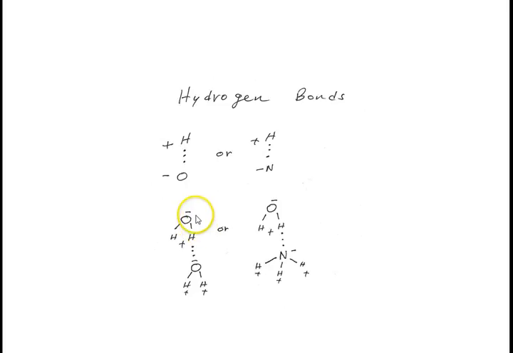So down here we see, here's a water molecule, here's another water molecule, and we have a positive charge on the hydrogens, negative charge on the oxygen. There's a weak attraction between those opposite electrical charges. That's a hydrogen bond. Likewise, this is a hydrogen bond, a weak attraction between this positive hydrogen and this negative nitrogen in this ammonia molecule. Okay, so this would be a water, that's an ammonia.